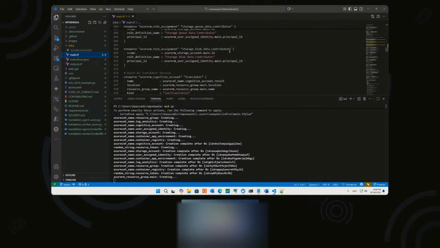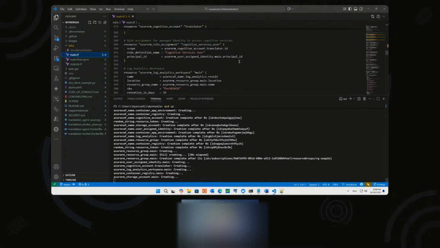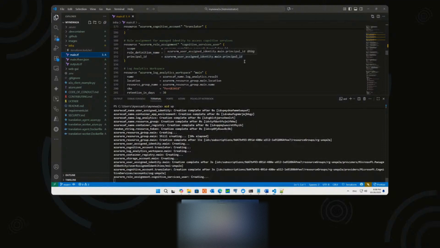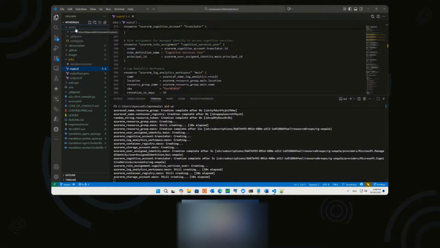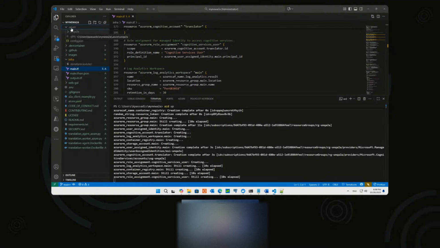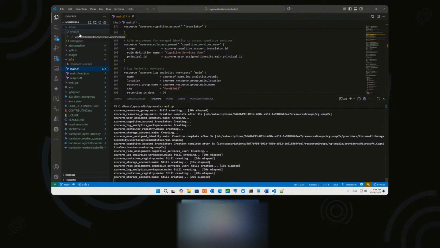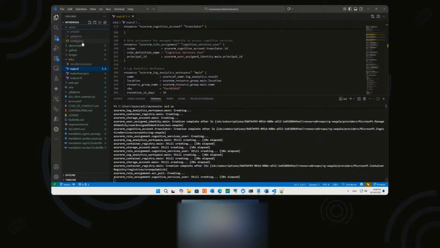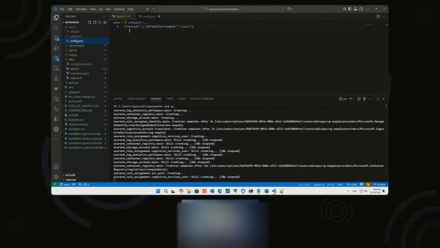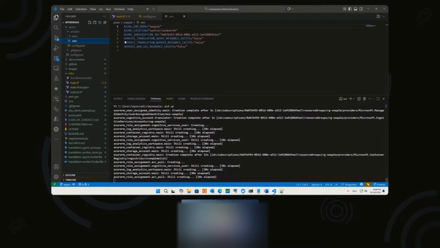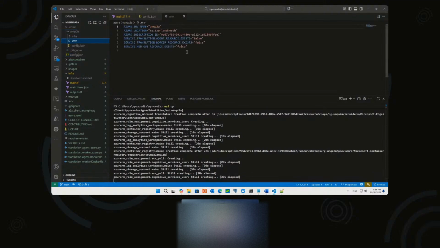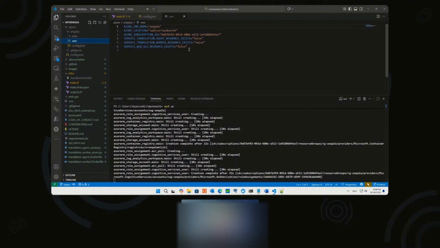This is a dynamic solution, so you're using a lot of environment variables. That's why it is important to set a unique environment name. Apart from that, you also have this very important file, the .azure folder. The first time it was downloaded, it didn't contain this. This was created when I set the environment name, but it also has this config. So it created this config, and then it took all the requirements and already created my .env file when I selected also my subscription.